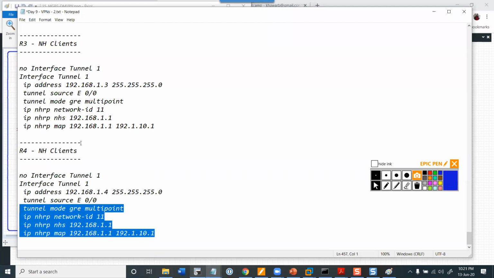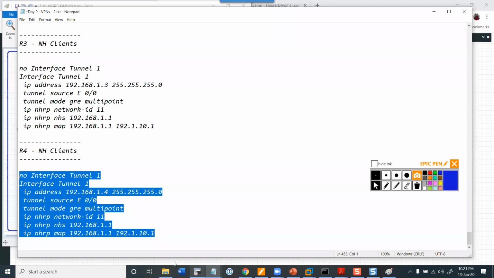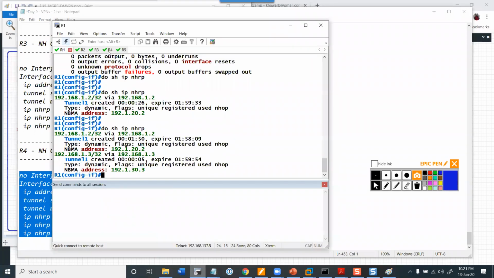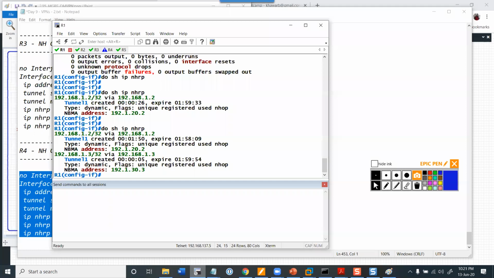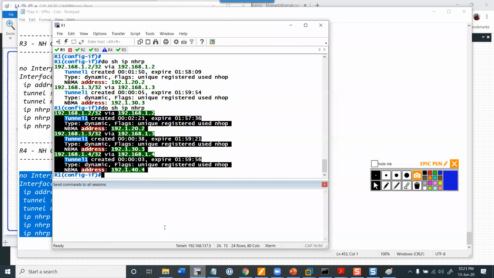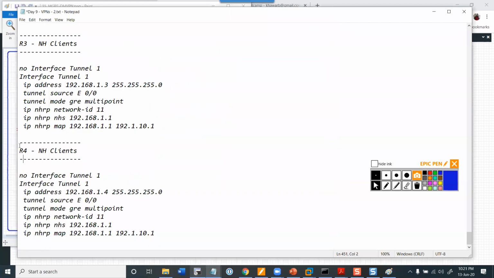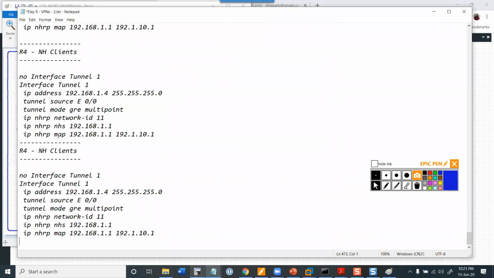The rest is the same. Again, as I'm doing this, more and more devices are now getting registered. I had a 2, a 3, and a 4 register already. And the last one, five. The rest is the same. All I'm changing is the IP.